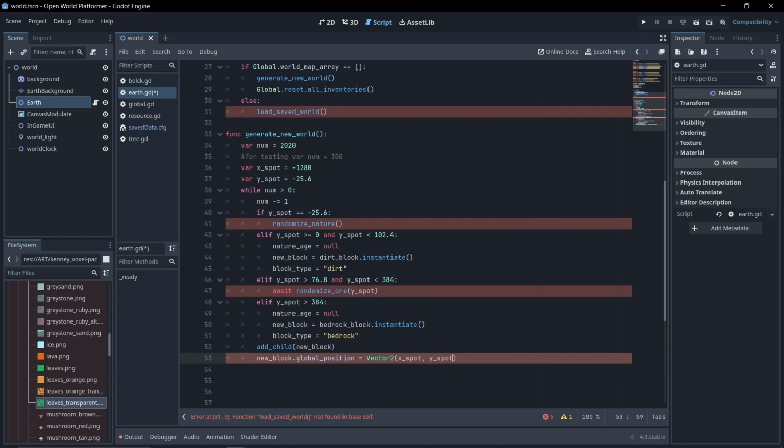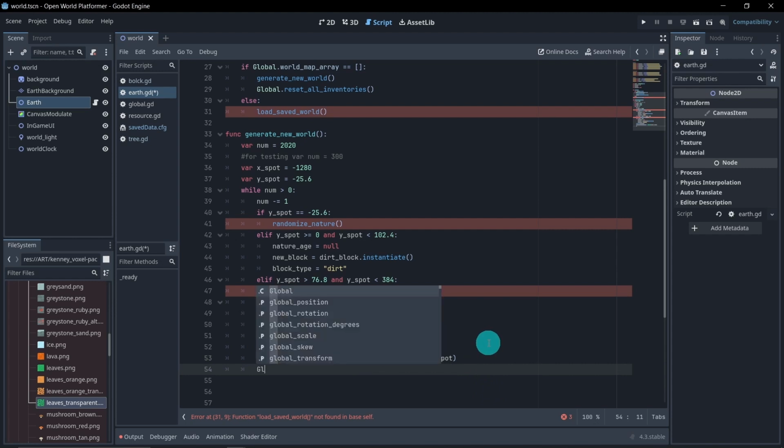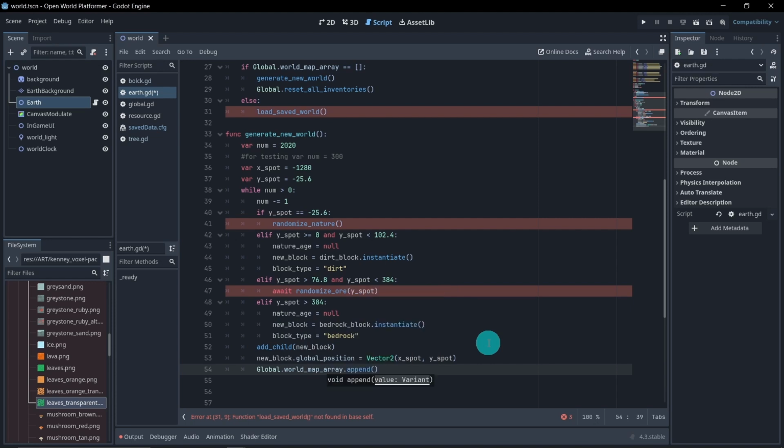Okay, perfect. And then we need to, of course, add it into our array. So to do that, we'll simply do our global dot world map array dot append, and in the dot append, we're passing in a new array value, so give it some brackets. We're going to set the new block dot global position as the first value.